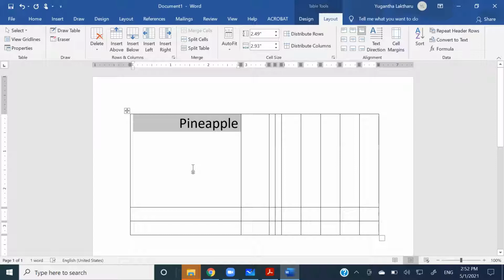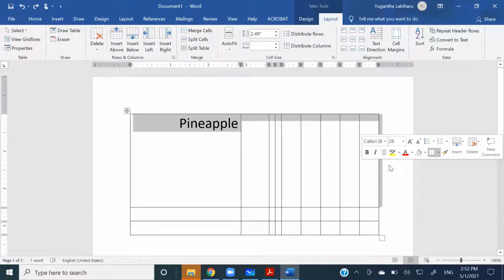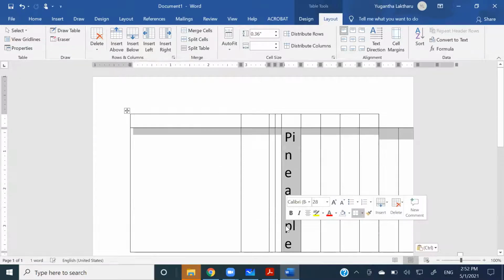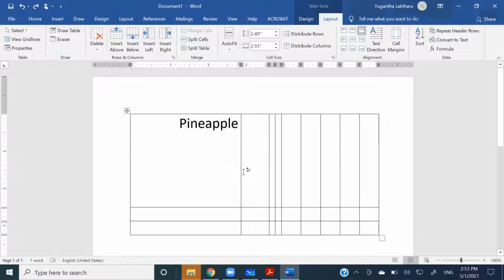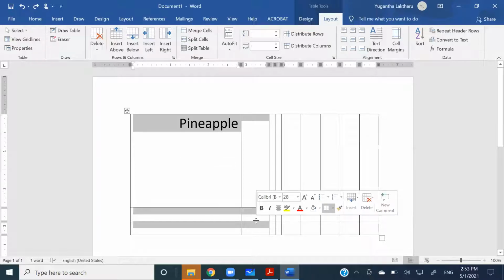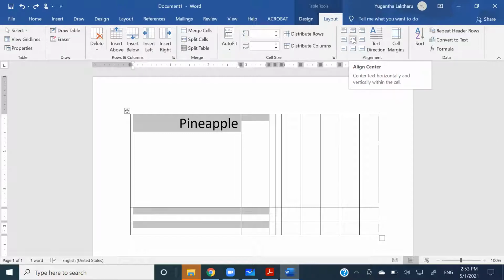Not just one particular cell. If you want to change the content of many cells, you can just select the entire row or the entire column, right? Or a set of columns and rows, and still you can change the alignment position, right? So there are 6 types of alignments. Vertical alignment has 3 types, which are top, middle, and bottom. Horizontal alignment, you can take 3, which are left, center, and right. So likewise, you make the content positioned as you want.